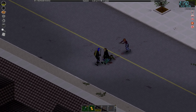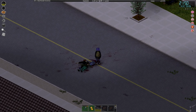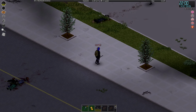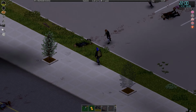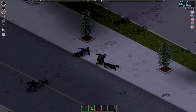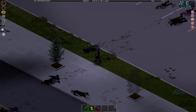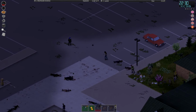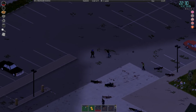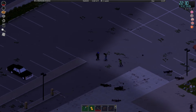Okay, well, we're getting there. I feel like we're really riding our luck at the moment. No zombie death screams. The zombies just keep coming, and now we've got exertion. And it's getting dark as well. Hey, can we finally, please get to that vehicle, please? Okay, well, it's just not meant to be. There's just another group of zombies that appeared from nowhere. I'm just ready for that zombie death scream at any point.